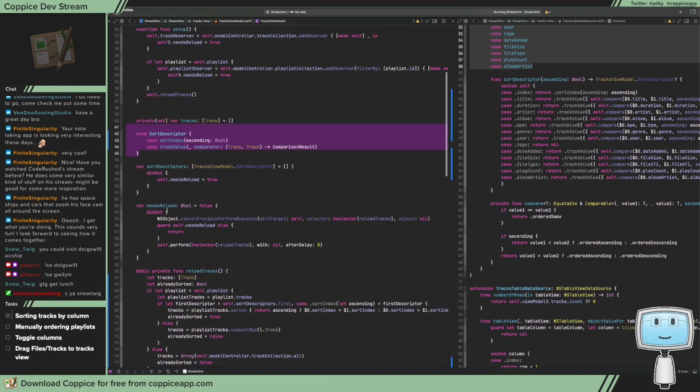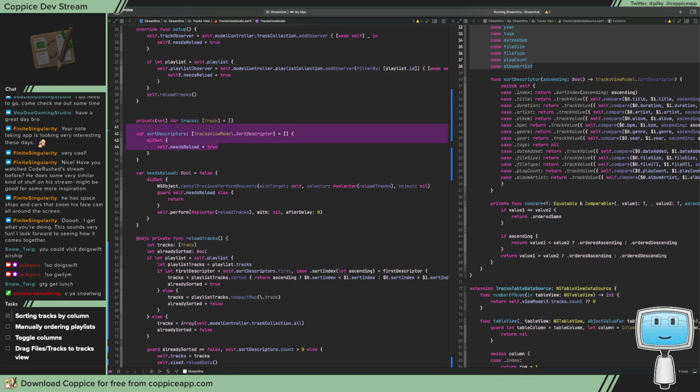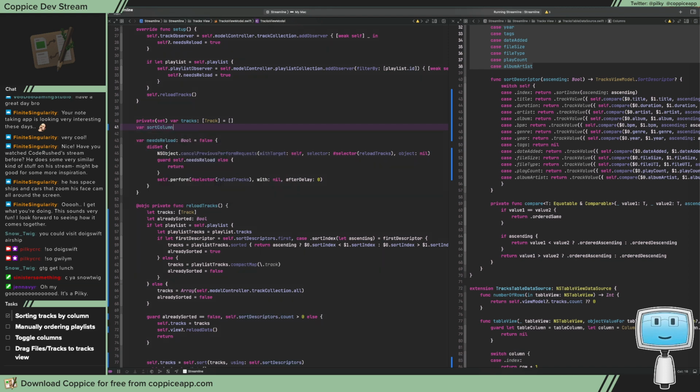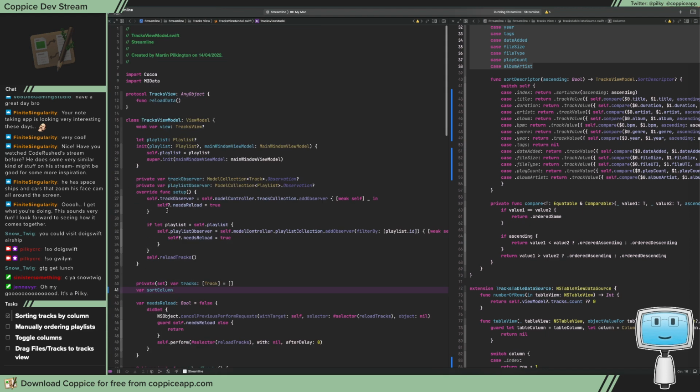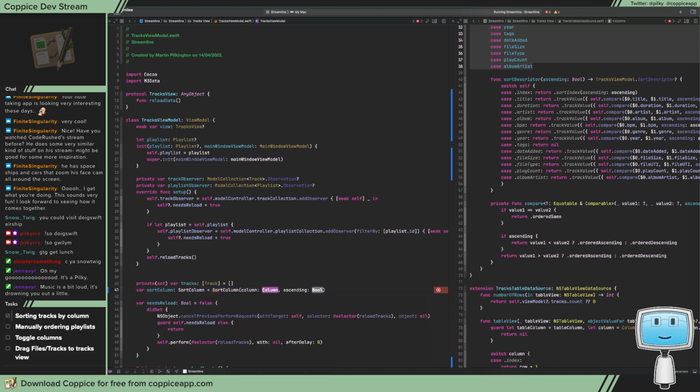The sort descriptor stuff we want to get rid of because column title true.